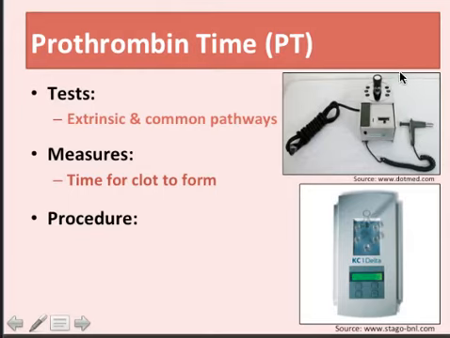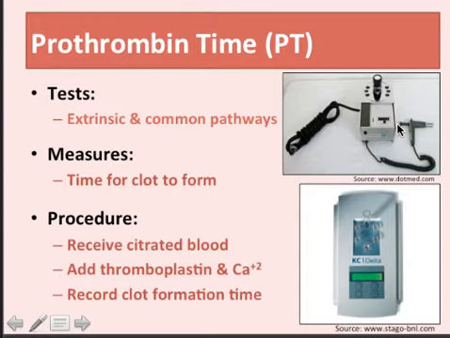You probably remember this lovely looking fibrometer here. And if you remember, what we did is we had some anticoagulated blood using citrate, which bound up all of the calcium and basically precipitated it out so that it was not able to be used. You added to that plasma thromboplastin, which is the tissue factor that comes out of the tissues upon damage, and calcium in here. And then the fibrometer dropped and it mixed, and the time it took for a clot to form was recorded.